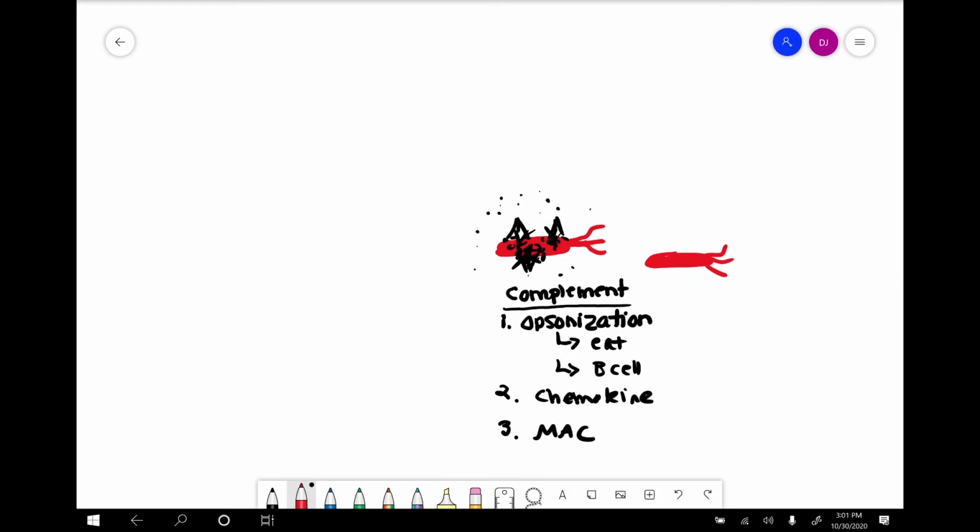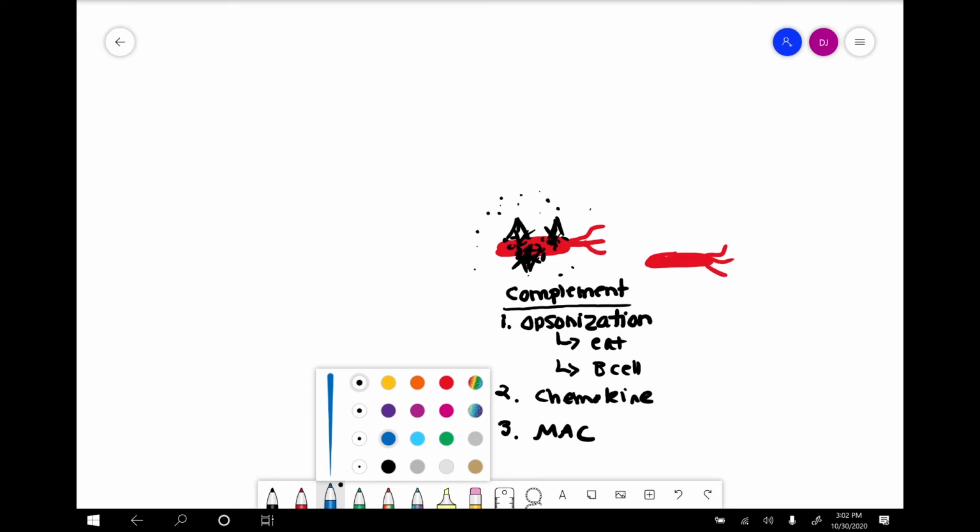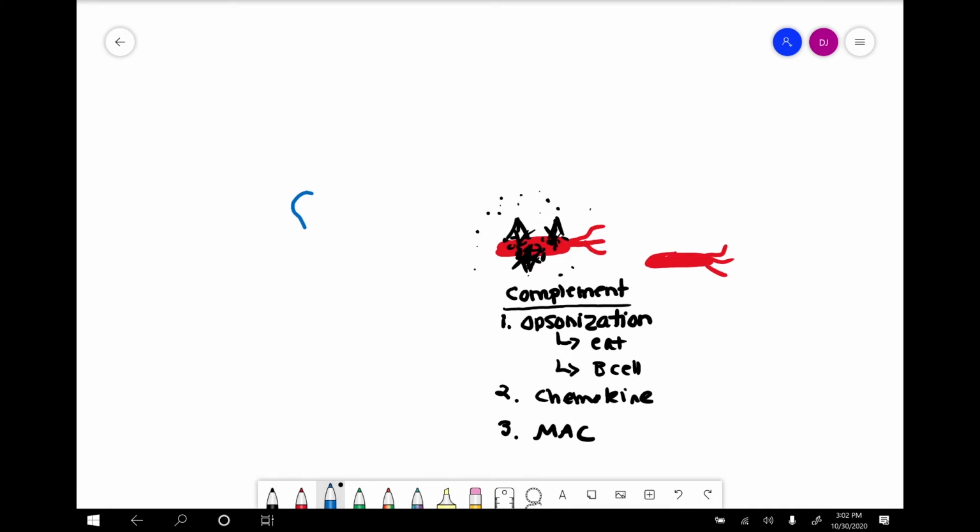So there are other cells in our body that are able to assist with this process, and they might actually be recruited by these chemokines, for example. So let's talk first about the two sentinel cells that we have in our tissue. One of them is the macrophage. The macrophage is that big cell. It's often abbreviated with an M with a circle and a slash through it.